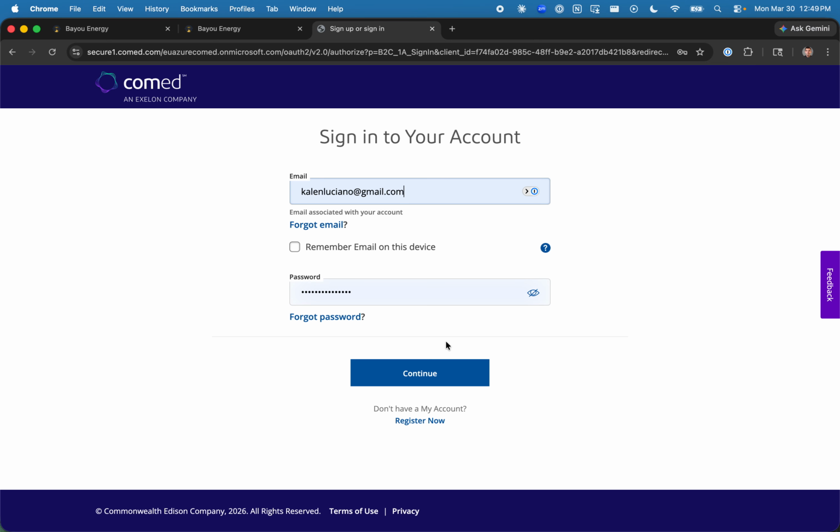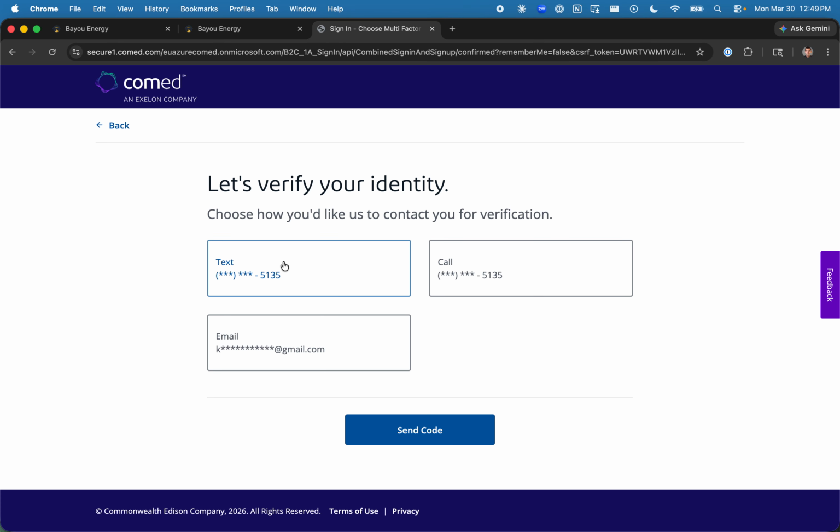They would enter their username and password as usual. And now they will be presented with their MFA like they had been. But this time, it is now swapped in with the Bayou phone number. And so this allows us to continue re-authenticating every 3 months. When the MFA session expires, we can go in and re-authenticate without needing to ask the customer to re-authenticate.